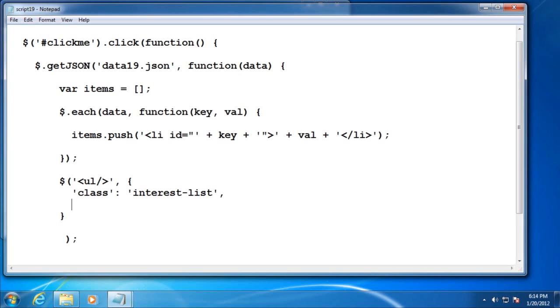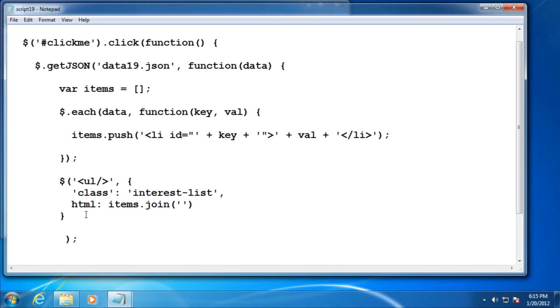And then I want to give it its inner HTML, and I'm going to take my items and I'm going to call a join method. So we've used items.push, and now we're using items.join, and what join will do is take each element of the array and just concatenate them together. And if we wanted to concatenate them together and separate them with a comma, we can pass in a comma, for example, in a literal string. But in this case, I don't want anything to separate them, so I'm just going to pass in an empty string with no space or anything between it.